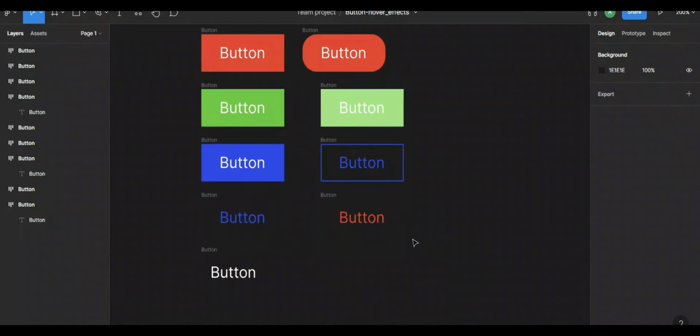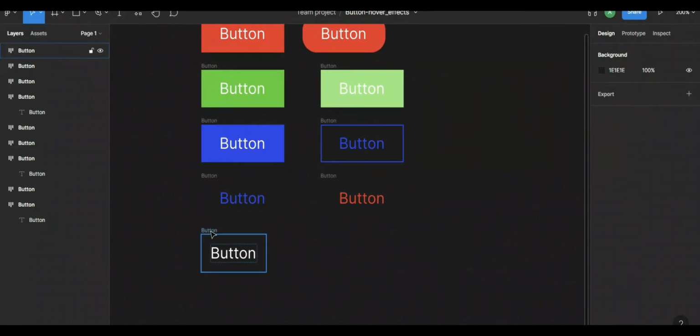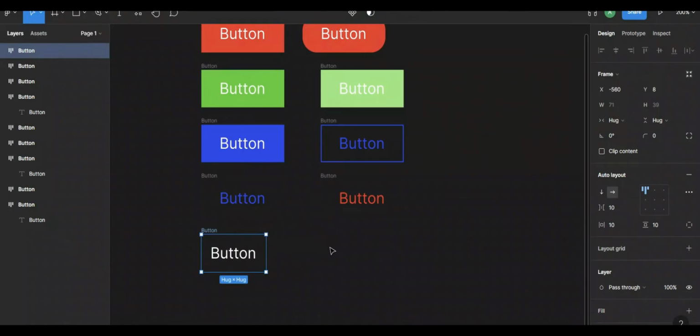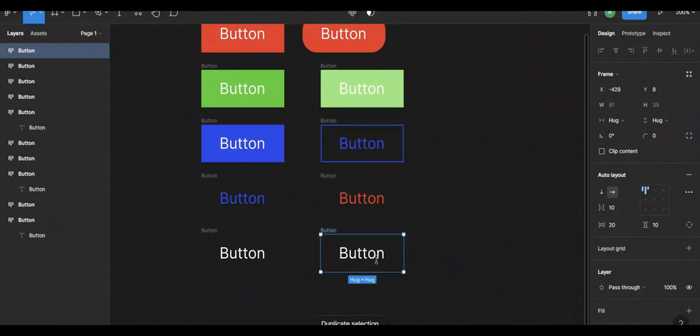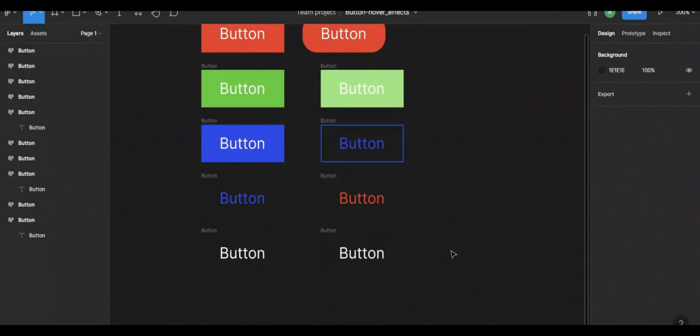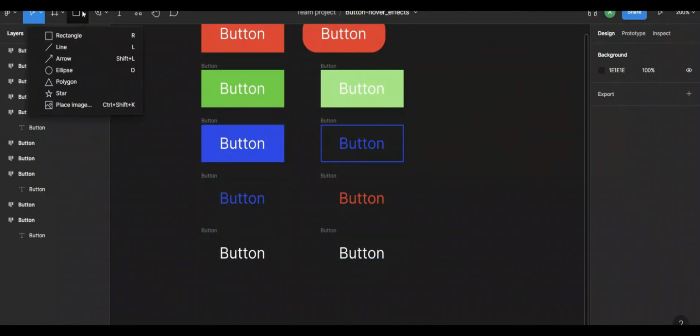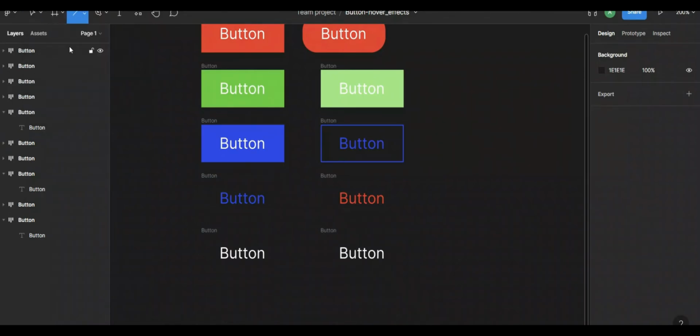The final button we'll be working on is this button here. So this button, I want when I hover on it, there should be a line, an underline underneath this. So as usual, we'll multiply this by 2, which is 20. Then I'll do Ctrl D to duplicate. Here is where another thing comes in. So I have to create my underline. I have to come here, then click on line, or you could do L to create your line.